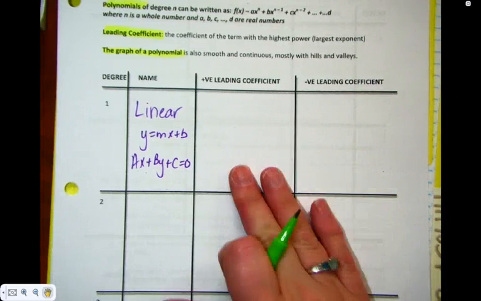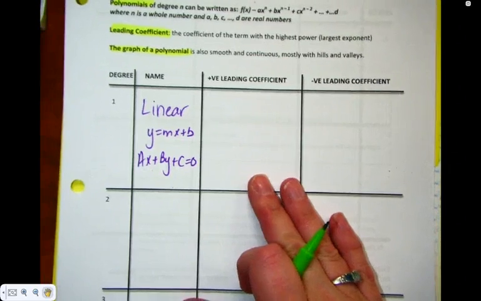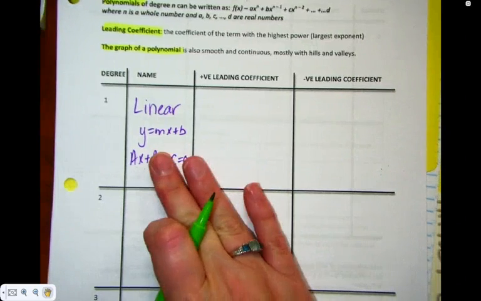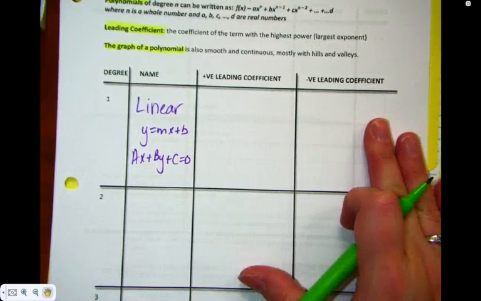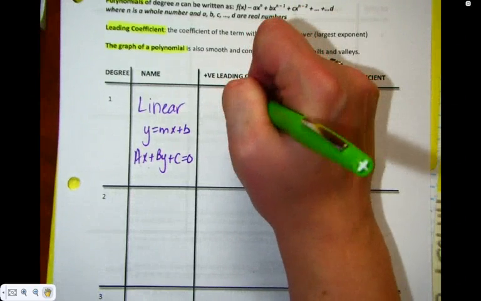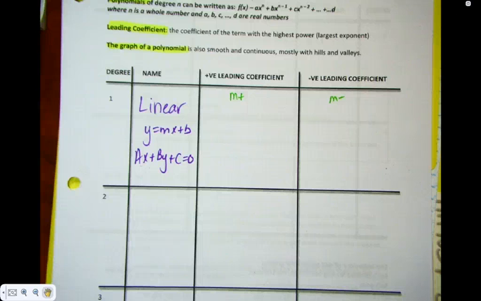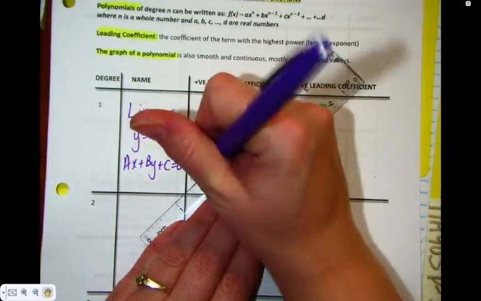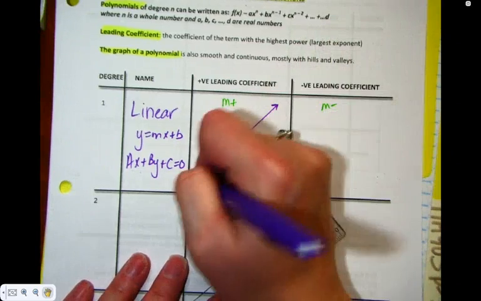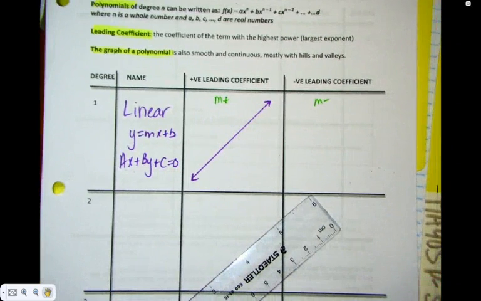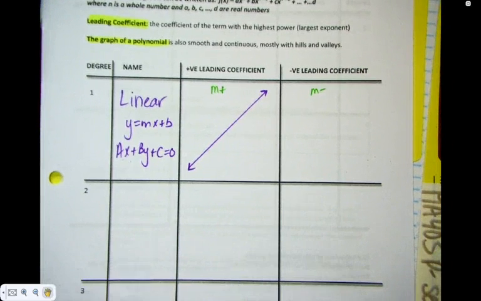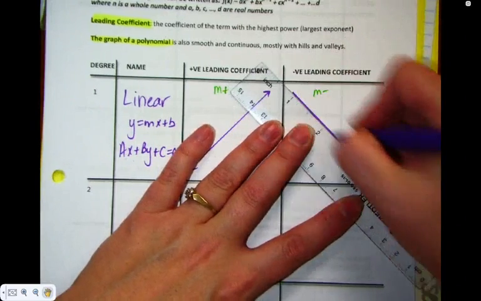And so there's two different cases you can have with the line, and we haven't talked about this vocabulary before, but you can have a leading coefficient that's positive, or you can have a leading coefficient that's negative. What that means in terms of this line is the slope is either positive or negative. So this would be m is positive, m is negative, because the leading coefficient is the coefficient of the x to the 1 in this case. And you know that when the leading coefficient is positive, it's a line that increases from left to right. And when the slope is negative, what does the line do? Decreases. So this is nothing new. This is just taking stuff you learned in grade 10.